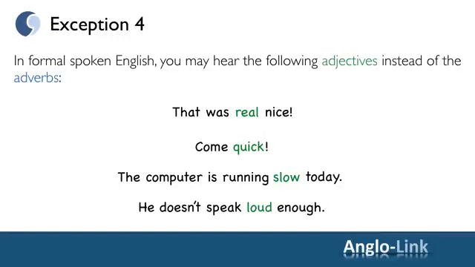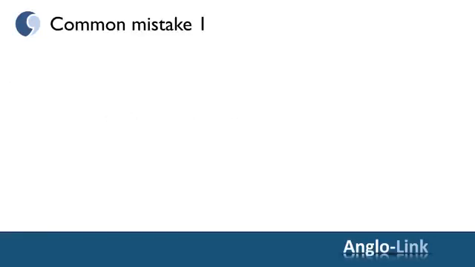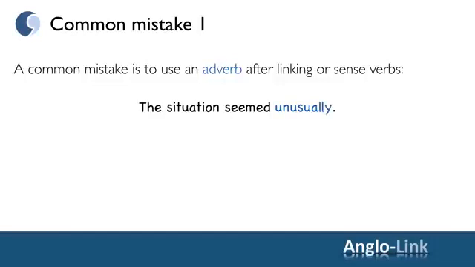Right then, it's time to look at some common mistakes. The first one is to use an adverb after linking or sense verbs. For example, "the situation seemed unusually." As you now know, "the situation seemed unusual" is the correct sentence. Or, "your garden looks beautifully." Your garden looks beautiful.